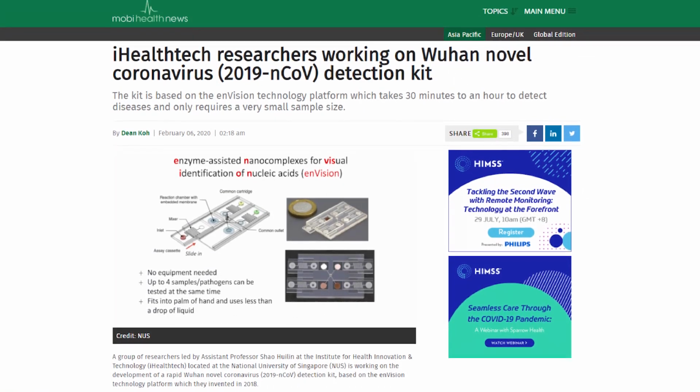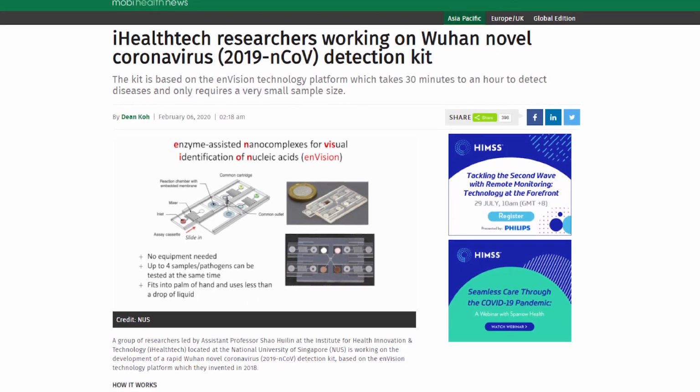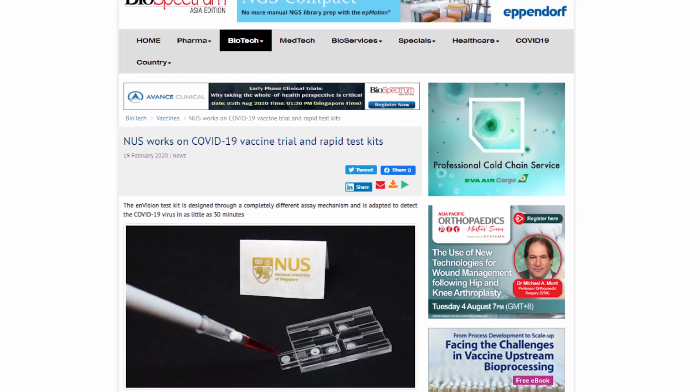What are the ones that are readily available in the market right now? So there are a few technologies that we are actually trying to commercialize and bringing it closer to patient use. One of which related to the current situation is actually this COVID-19 test that we are developing. And the hope is that with the global pandemic situation of COVID-19, that we are able to bring a lot of these molecular tests for COVID-19 out of the laboratories nearer to the patient level, such as in the doctor's office.